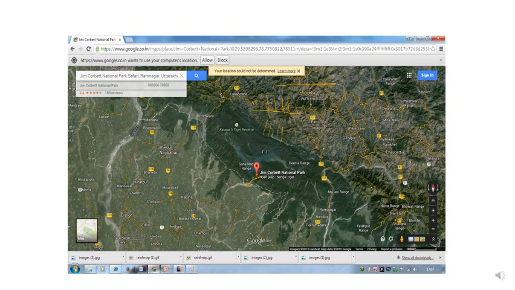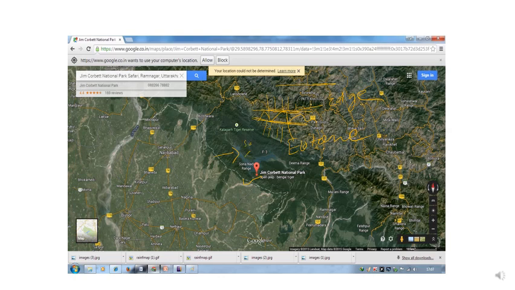So where the forest of Corbett and the forest of alpine merge, creating the edge, here it will create the ecotone. Edge and ecotone. One more example you will find here.